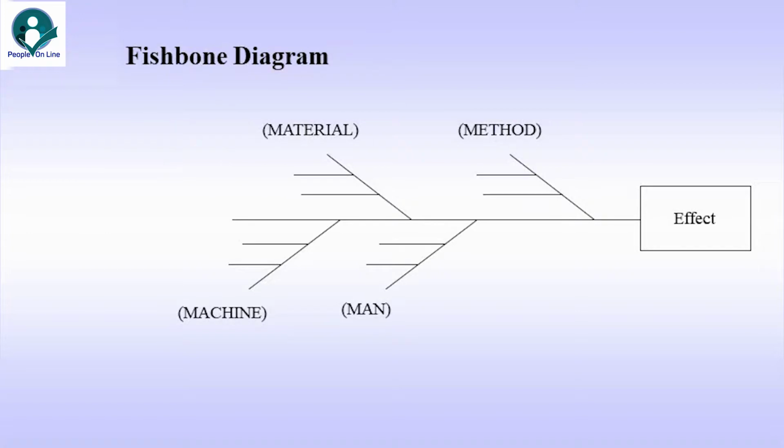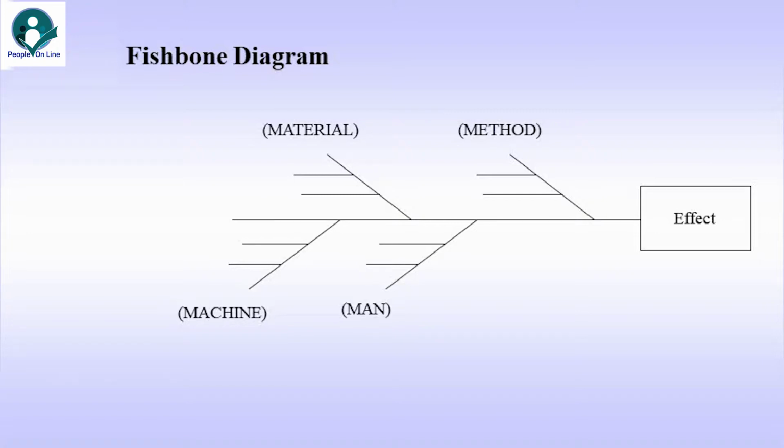Fishbone Diagram. This is a means for recording and presenting all possible causes for an effect or an event, which is typically a problem. The causes are identified through brainstorming and then organized under logical clusters. Conventionally, as you can see, 4 clusters are used, namely material, method, machine, and man.